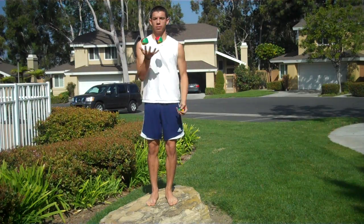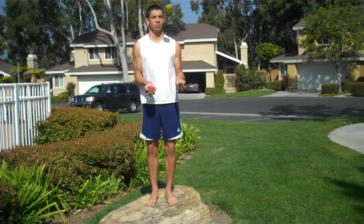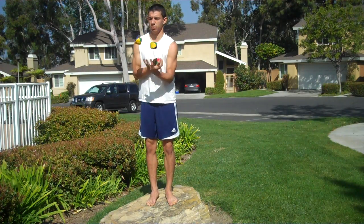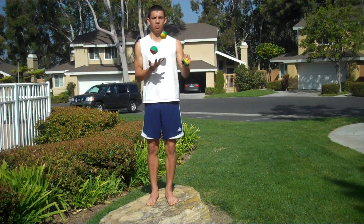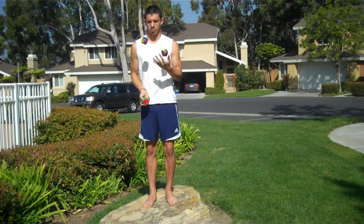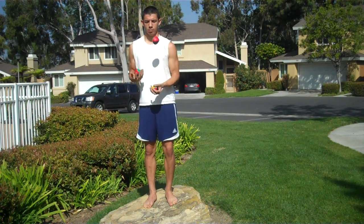So here's my take on juggling. It's not mentioned that much in the Whole Brain Power book, but what is mentioned a lot is ambidexterity and the fact that the hands grow the brain. Many juggling tricks are ambidextrous, and if they're not, you can usually learn them ambidextrously anyway. So since it's a hand-eye coordination exercise, I am definitely growing my brain and consequently growing my body as well.